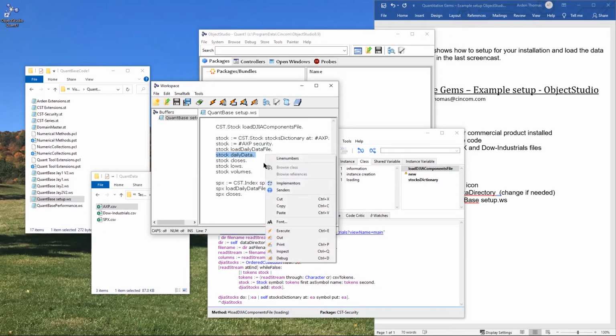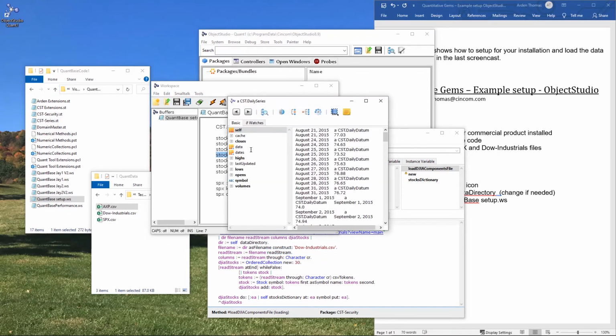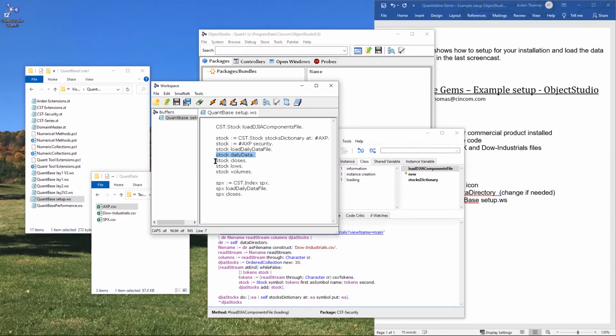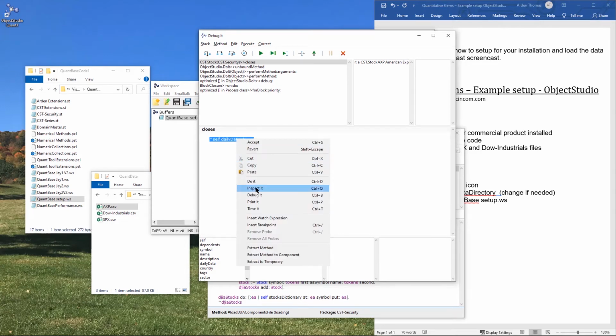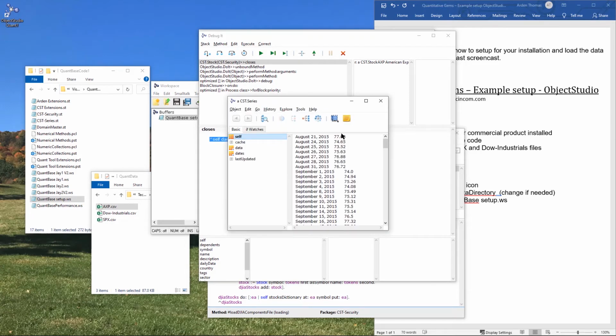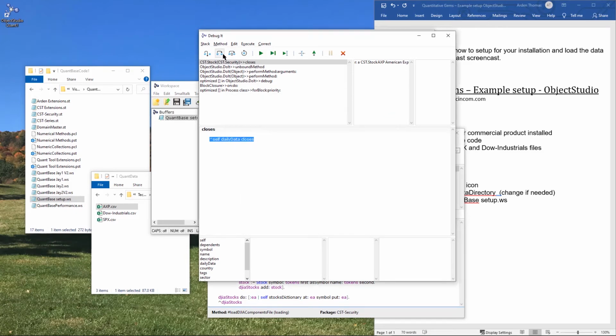I can also get the closes. Let's see how that works. Self daily data closes. I can right here in the debugger highlight that, execute it, and inspect the results. And then I just have my closes. It gets one of the closes and associates it with the date for each one of the daily data. Remember, the daily data has the open, high, low, close, volume. And if I want just the closes, there's how I get it. I can do the same with lows and volumes.